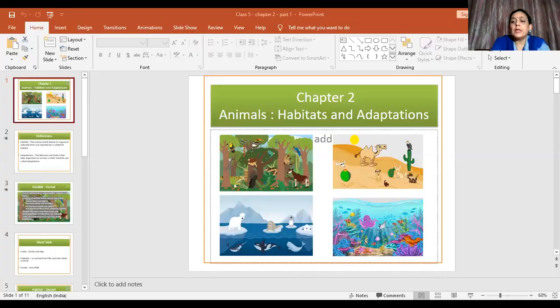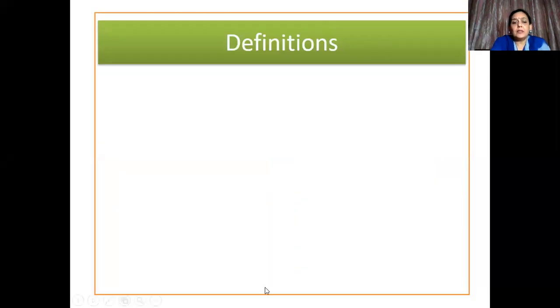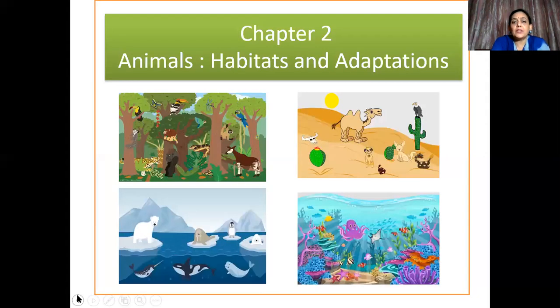Chapter 2 is animals, habitats and adaptations, right? So this is our next chapter.